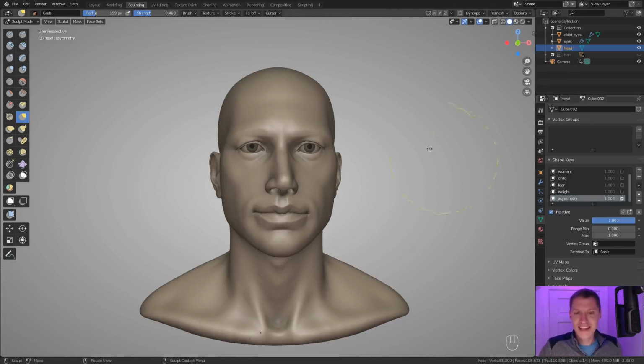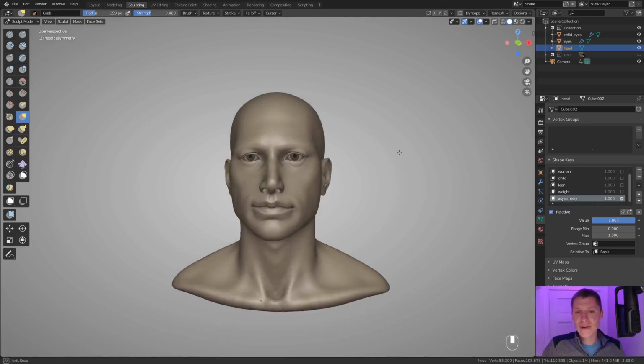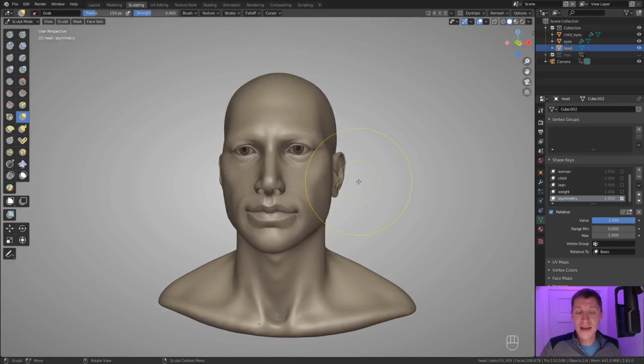And in fact, you might be thinking this has been kind of a long video for such a profoundly simple change. And this is kind of where I draw a distinction between demonstrating the concept and talking about workflow. Because honestly, I never implement asymmetry at this sculpting stage because sculpting is just the first of many steps in a portrait creation process. And so if I commit to asymmetry this early on, that means I commit to it for retopology and for detail sculpting. So I like to hold off the commitment as long as possible.